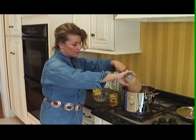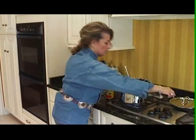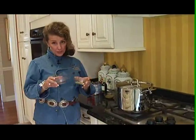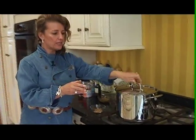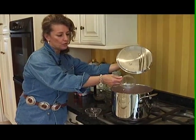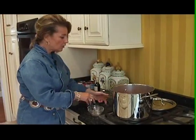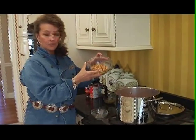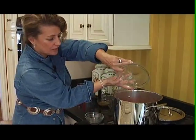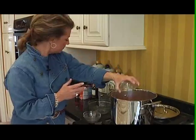So we're going to do that, and we'll get back to you with the other ingredients. And to now really spice this up, we're going to add chili powder and cumin. I have 3 teaspoons of chili powder and 3 teaspoons of cumin. You can of course add more if you'd like more spices. I'm also going to add the half a cup of garbanzo beans that we saved from the 2 cans. I'm going to add the 4 ounces of green chilies.